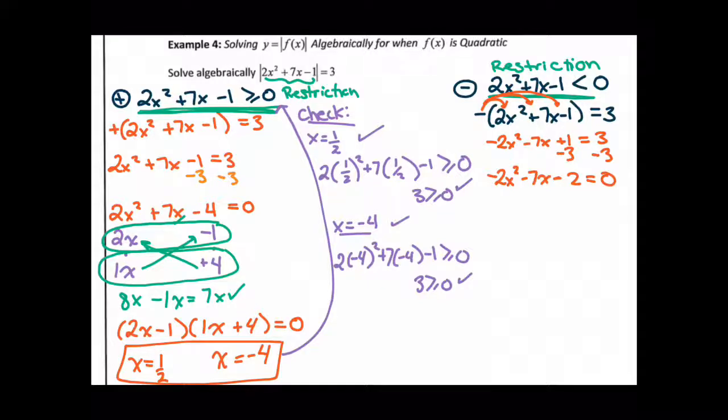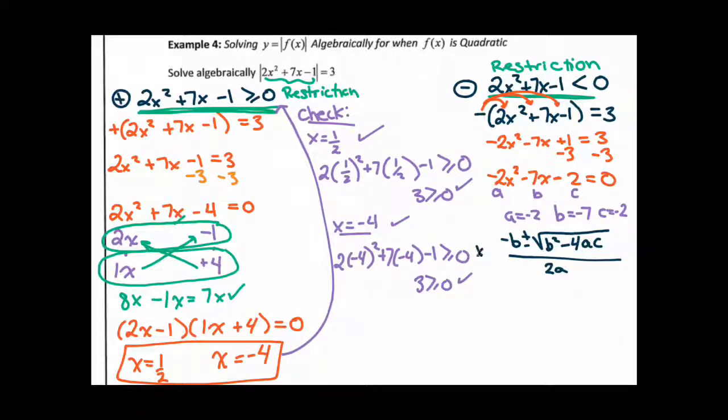Now I'm just going to review doing quadratic formula. In case you decide to use quadratic formula, you could if you didn't want to factor. So I'm going to use quadratic formula just so you can see that again. So that's where we have our A, our B, and our C. And you use the formula like this. So you could use this if you wanted to, if you just didn't want to factor, right? So you could always use this formula.